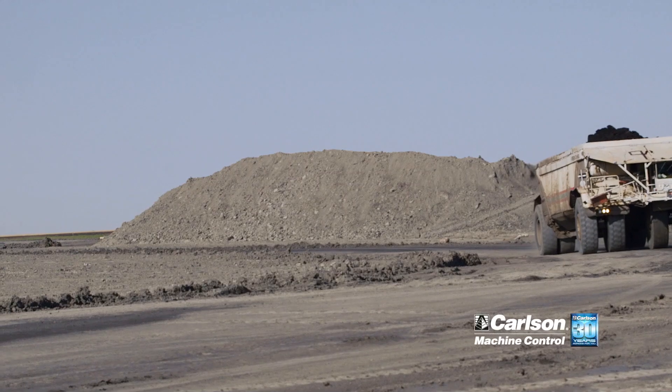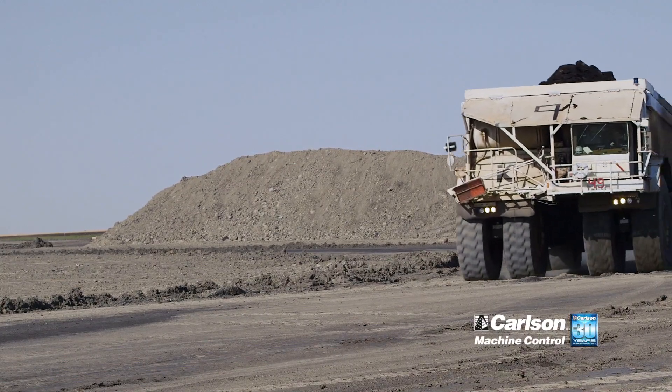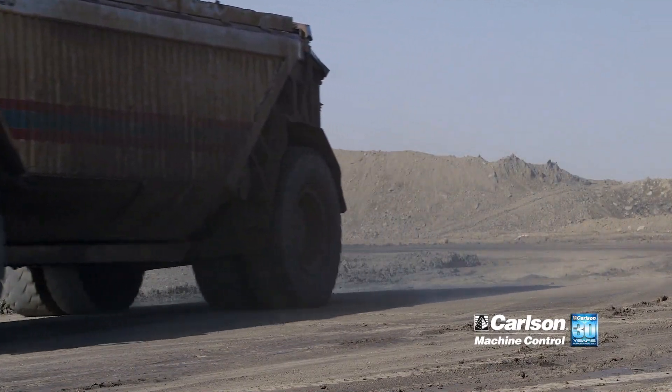Using the time reports within Fleet Manager, we see benefits there. We're still an operation that uses paper time cards, but we can see in the future this could be a benefit — leading us to where equipment operators can, from the touch of their screen, control their times, delays, work times, breaks, and which activities they're performing, whether it's a dozer ripping coal or pushing spoil. It gives us information on how long a machine was running and how long it was down, providing a comparison from our current methods.